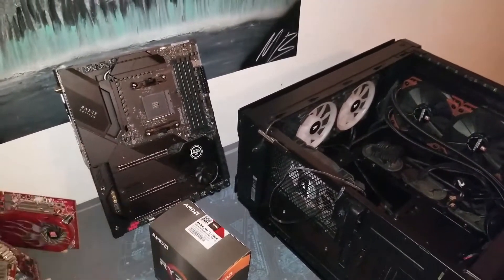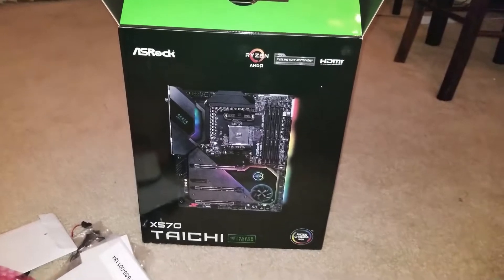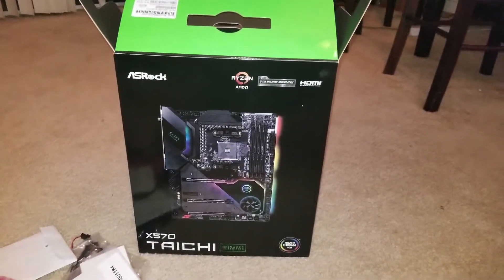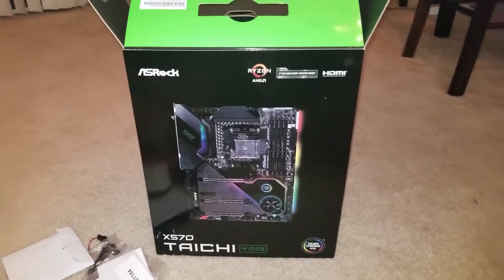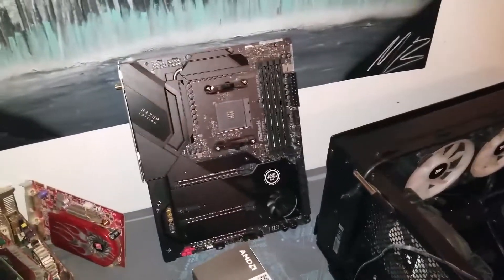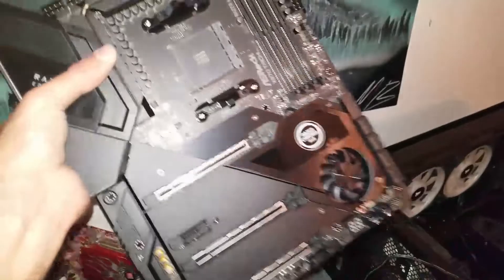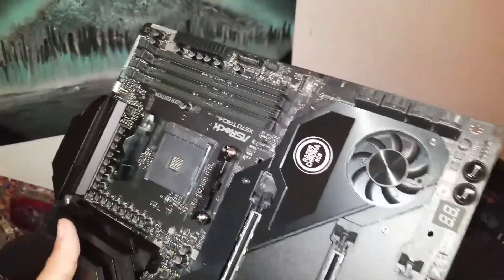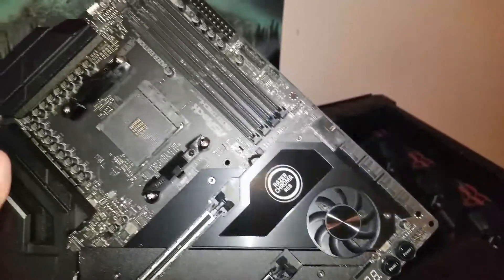The primary components I'm replacing are the motherboard and CPU — the X570 Tachi Razor Edition, which is pretty much the brains of this outfit. Not the motherboard I would have chosen; it's a little bit gaudy for me with all the RGB, but it would certainly do. I actually got this through the Newegg Shuffle and I'm kind of impressed with it. Personally I would have chosen one of the Gigabyte Aorus Elite motherboards, something like that.